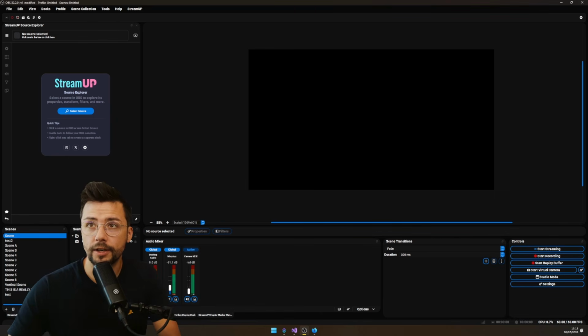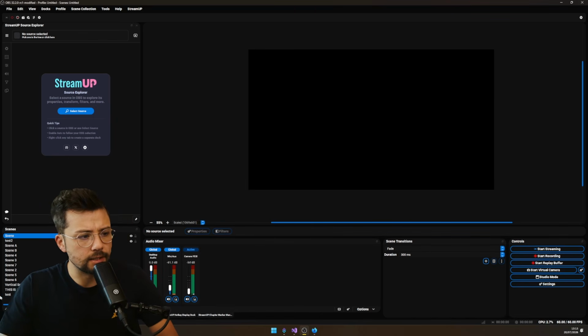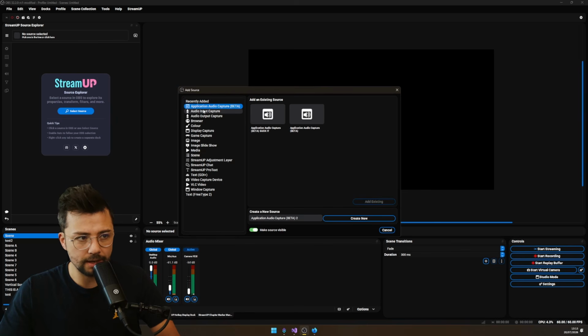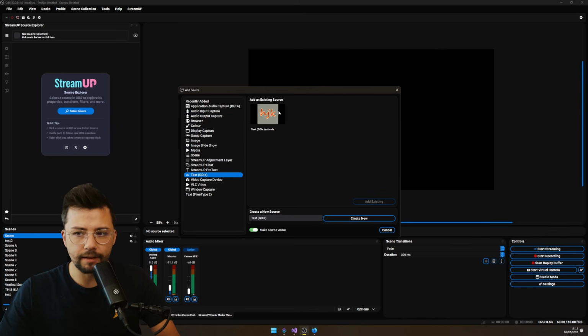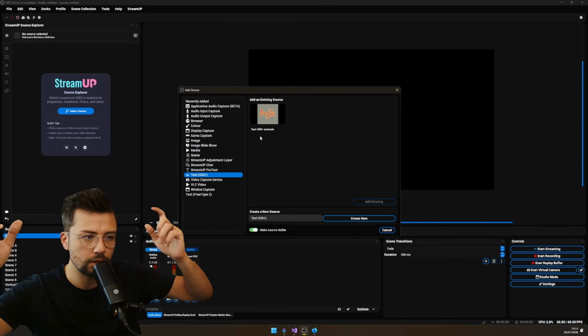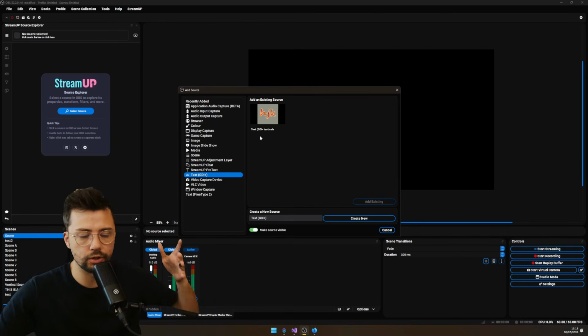So first things first, I've got a little list up here, is the add source. When you add a source, you get this new UI. Mine probably looks a little different because I'm using the theme that I made. As you can see, it groups them all together like this. But the really nice thing is it will actually give you a little screenshot of what that source looks like. So you're not just searching through a really simple list of sources anymore. You can actually see what the source is before you select it.